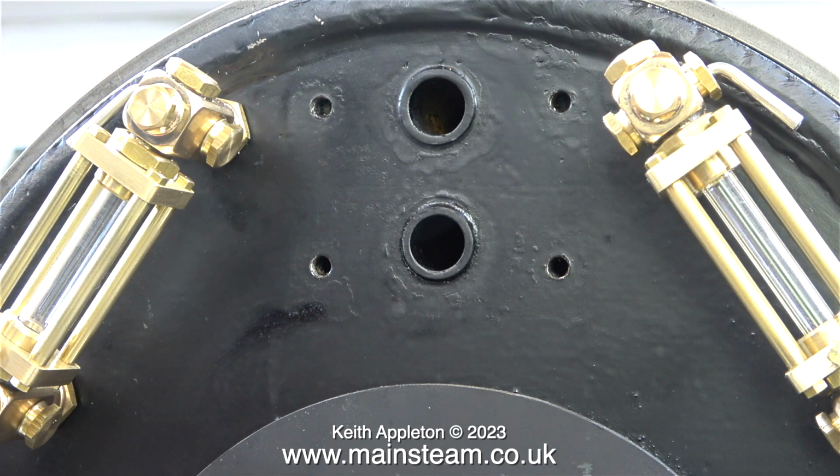I once built a Sweet Pea, which also didn't have a superheater, and I stretched it to 7.25-inch gauge to run on my garden railway, but the comparison between the Sweet Pea and the Titch was noticeable. The Sweet Pea used a lot more water per lap than the Titch did, which had a superheater.